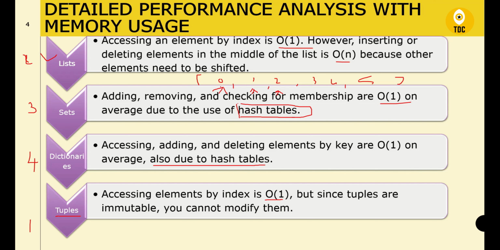Purely from the performance point of view, it depends. If you have a key value pair you need to go with a dictionary, or if you need uniqueness and other things you need to choose between list and set. But if there is nothing specific, then you can still go with set, because set is more powerful and always big O of 1 compared to list. But if there is a more specific scenario where you don't want to change any value in the elements, then you can choose tuple. So tuple is the last option in performance, but it is a better option in terms of memory efficiency.